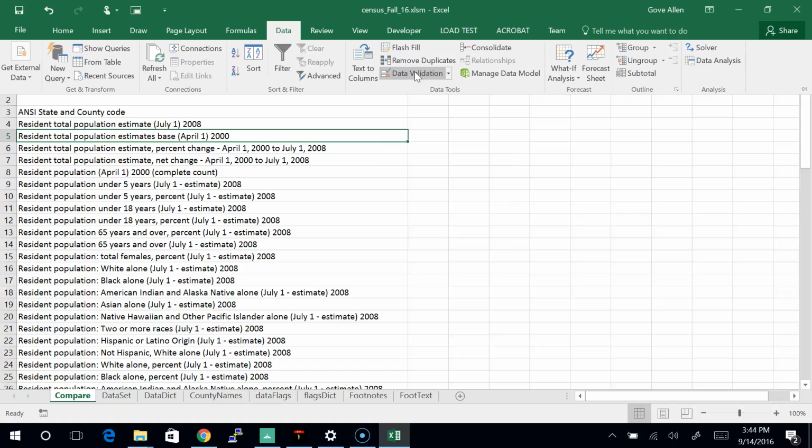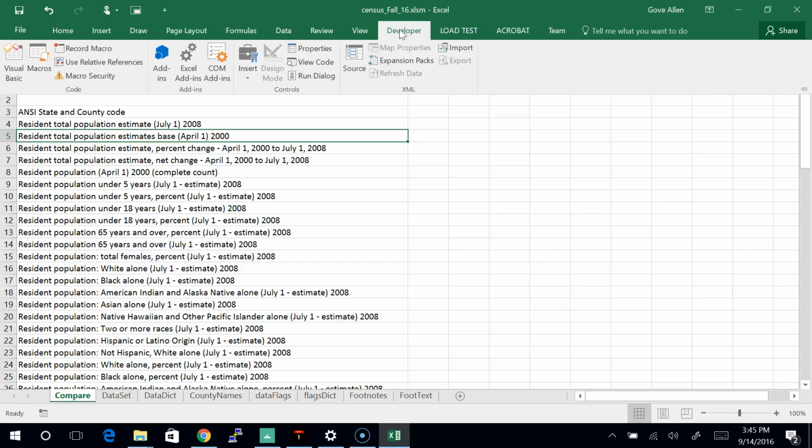So here's the other way that we can do it. And this one I wouldn't expect you to know yet. I'm going to come to my developer tab, because it's on the developer tab. You probably didn't even have a developer tab 2 weeks ago. So on the developer tab, I'm going to come right here, there's a little toolbox. There's a group called controls. There's a toolbox right here. It looks like a little toolbox, a screwdriver, and a wrench here. I'm going to click on that, and it's going to give me several tools.